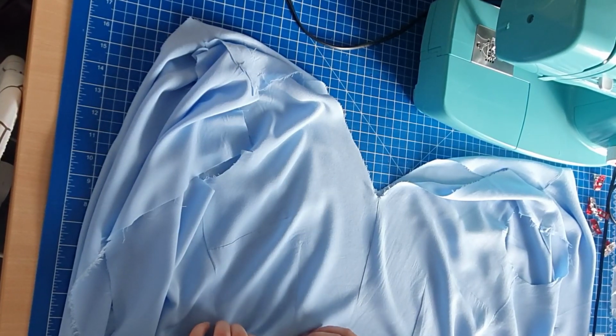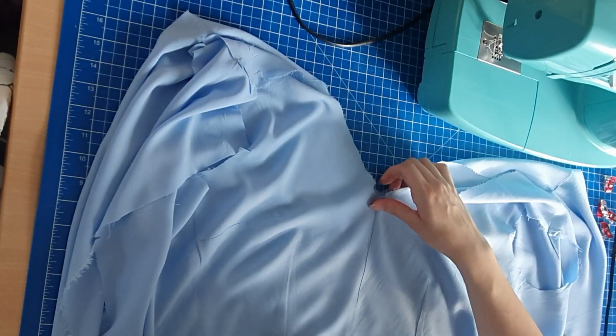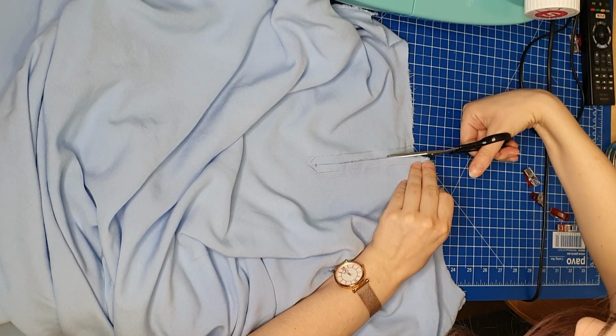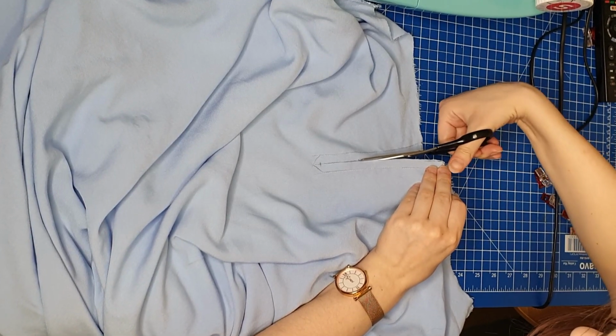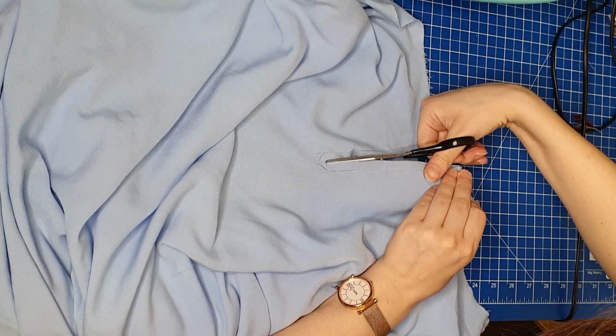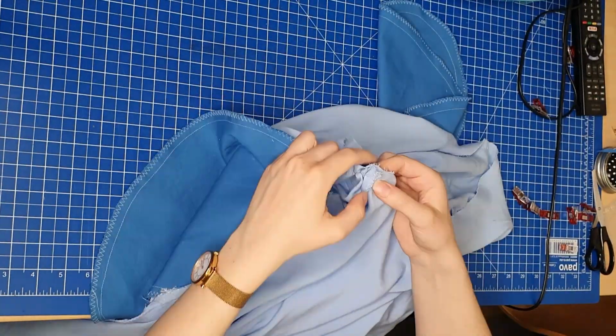Cut some notches into the seam allowance of the neckline so the fabric can lay flat once you've turned the top inside out. The next step was to sew the top to the skirt and add an invisible zipper. Therefore, I cut an opening to the back of the skirt where I would later place the zipper. Then I made some gathering stitches at the top edge of the skirt.